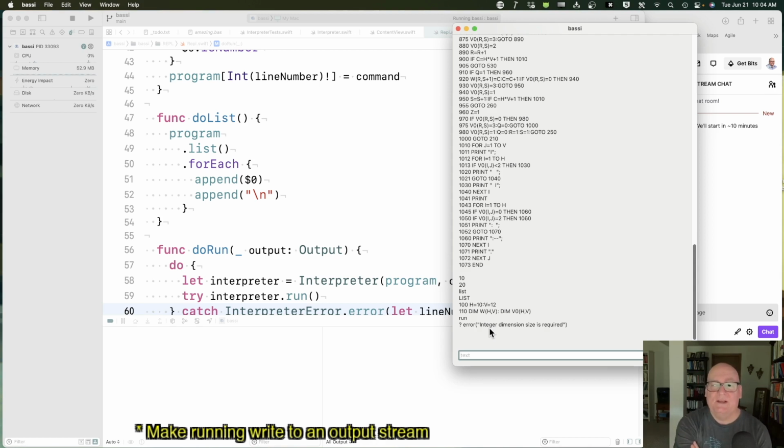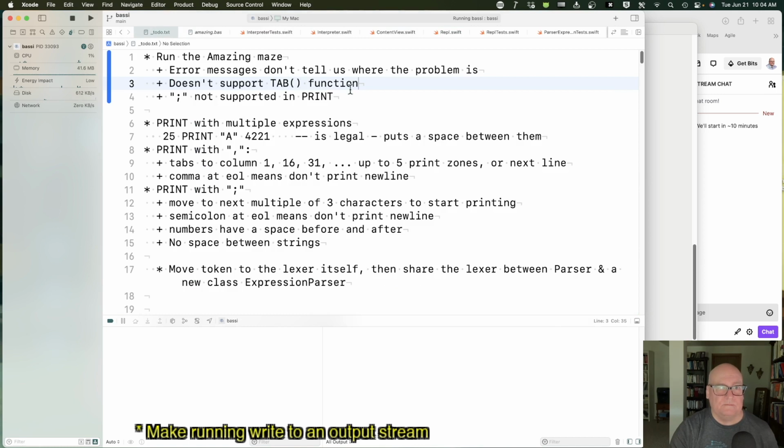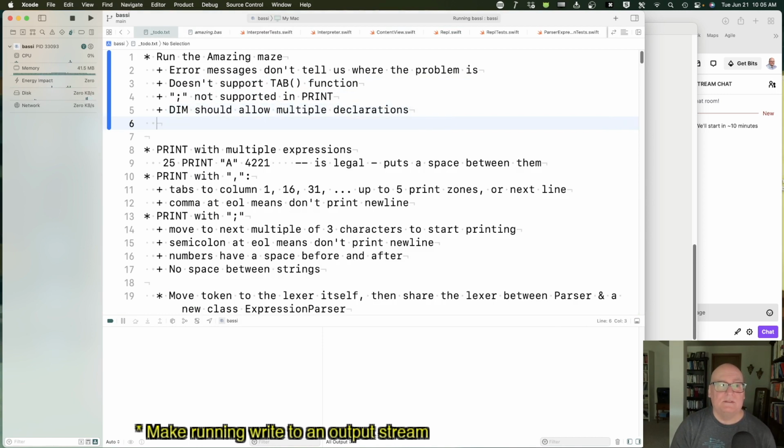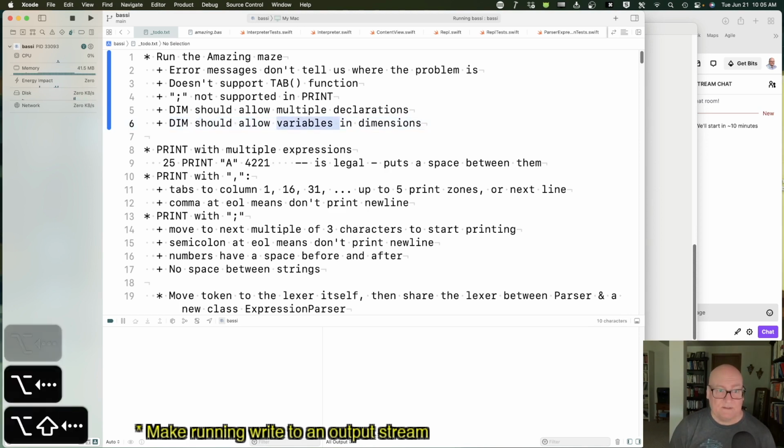Oh, okay. That's a good thing to know. Dim should allow multiple declarations. Dim should allow variables in dimensions. Okay, that's probably expressions, right?